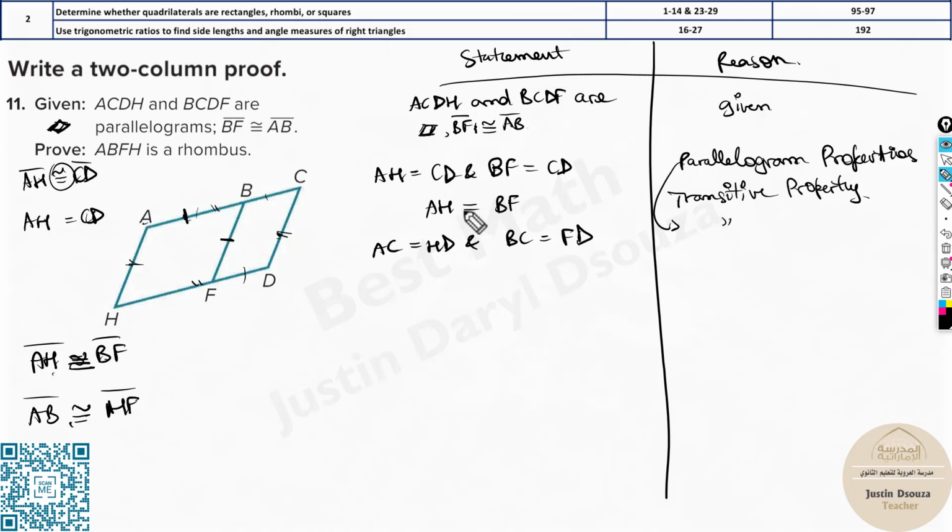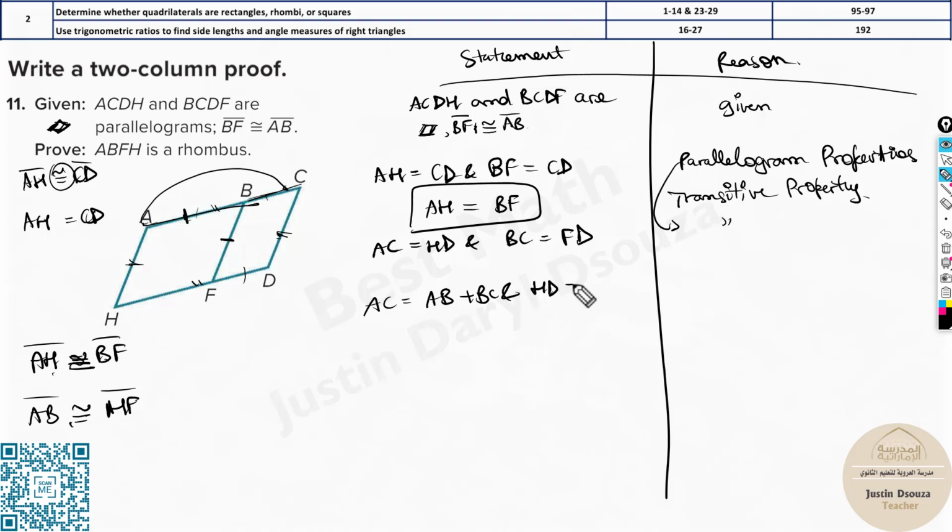So now our goal is to get this one. This is already done over here. Very good. That is done. Now we know these two sides are done. But how can we prove AB and HF? So we need to write AB somewhere. How can we write AB? We know total AC, right? AC is equal to AB plus BC. Isn't it? Segment addition. So I'll write AC will be equal to AB plus BC.